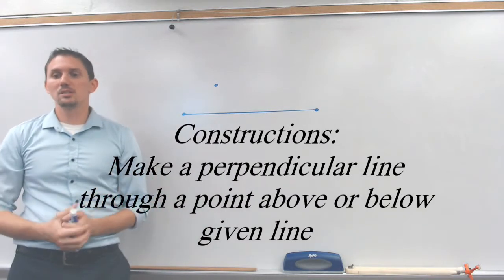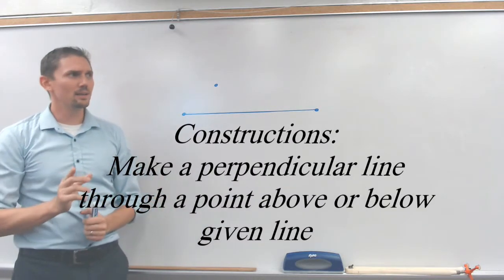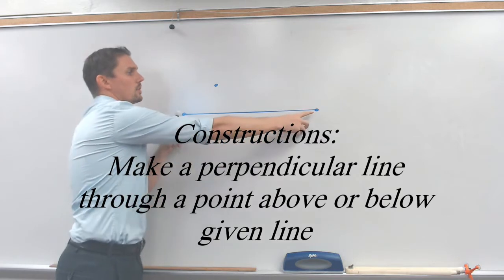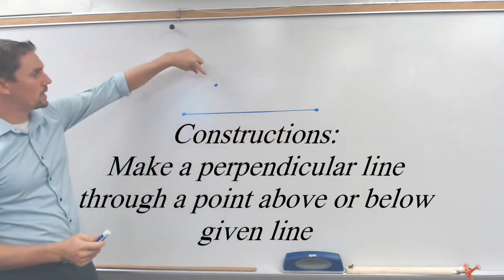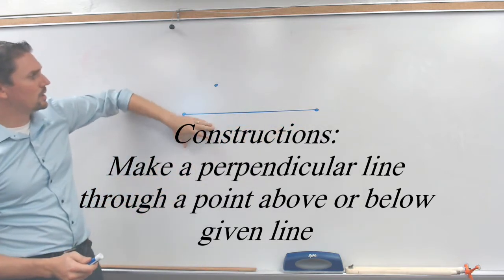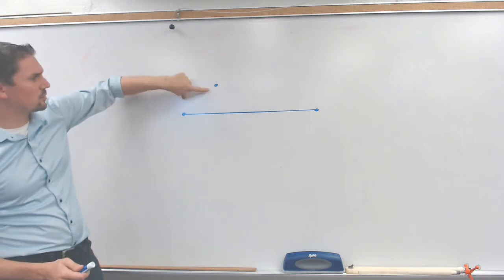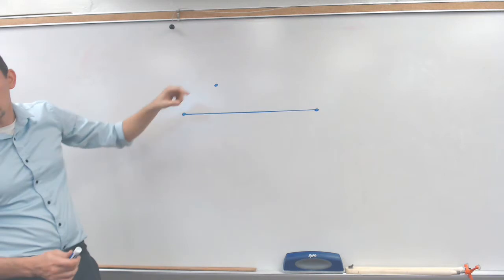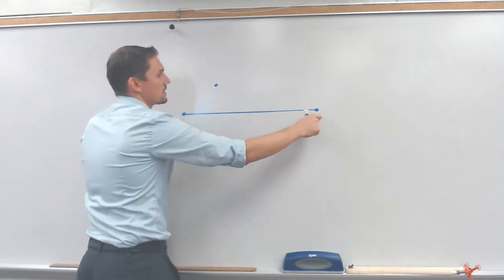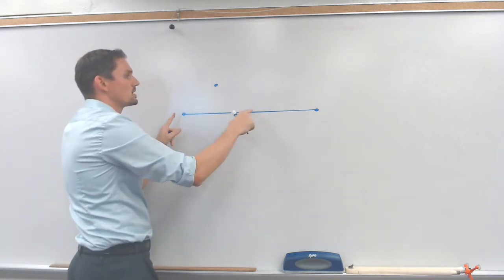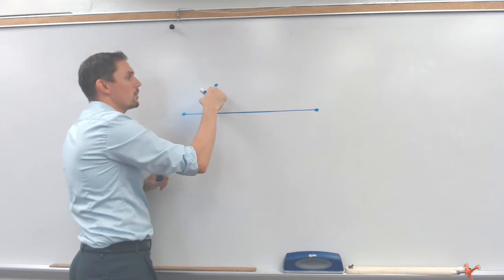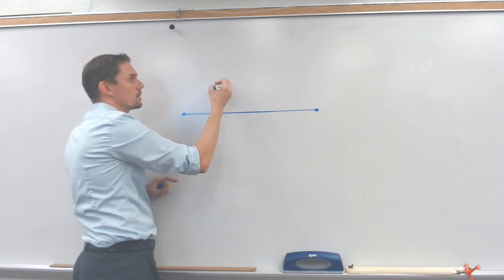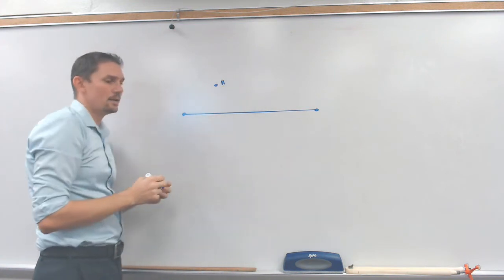So let's say we wanted to construct a perpendicular bisector, but we didn't want it to be of the line. We wanted it to be perpendicular to this line, but not necessarily a bisector, but through this point right here, okay? So it may not really be bisecting the original line, but when we draw it, it's going to be bisecting and having that point centered around our perpendicular line.